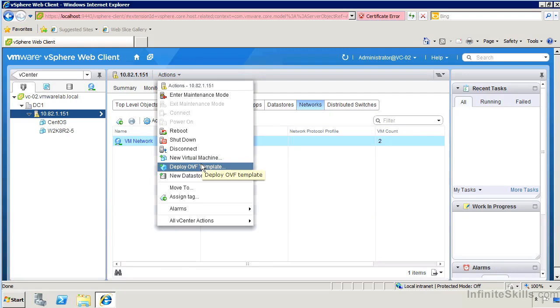I guess potentially if you're on a machine that doesn't do the right-click thing, if you're using a Mac or something like that, you're going to need to use a machine that supports Adobe Flex. That doesn't really mean that we can connect directly to this website with an iPad and expect it to work, but there is also a VMware client for iPad as well that we can use that's not based on the web client, but doesn't really have all of the functionality that we would need to fully manage an environment, whereas this vSphere web client does, and this is going to be the standard administration tool moving forward with VMware.